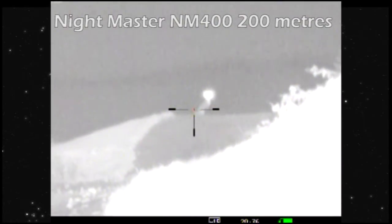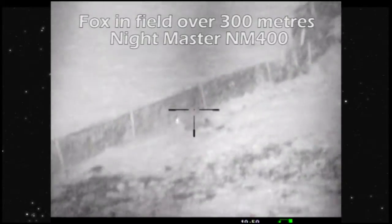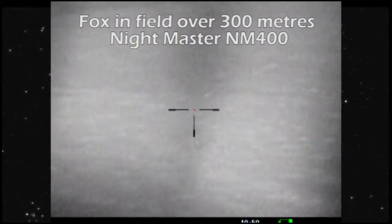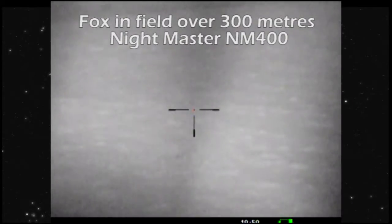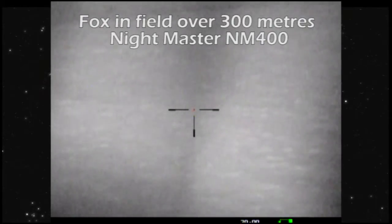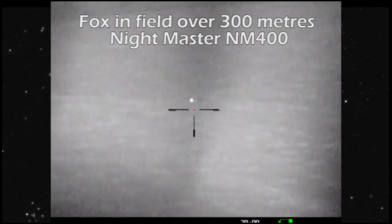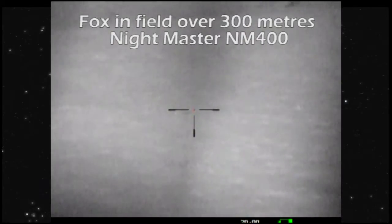A little bit noisier, a little bit more difficult to do in the field, but effectively it does the same thing. Now this is interesting. 300 metres with a Night Master. Now that's a long way off in the field there, and you're looking at there's an animal there. Is that a fox? Yep, we knew the fox that we'd seen originally when we were using X850 going down the field.